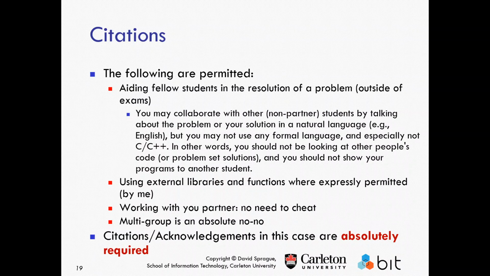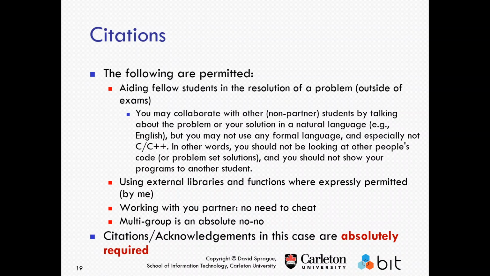Because if you're putting in a comment saying where you got that snippet of code from, I'm pretty sure you're not just copying and pasting blindly, right? If you're using some external library and you're not sure if using those 3 lines of code is cheating, put a citation in there. I'm okay with that. If you give me 20 lines of code that's just copying from someone, that's no. But if you're using somebody else's code, put a citation. It doesn't take any effort and you cover your backside.